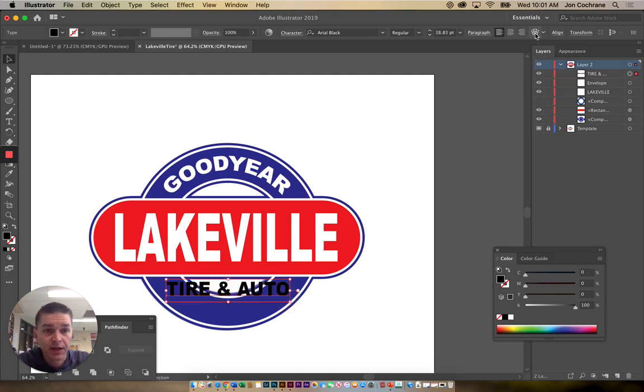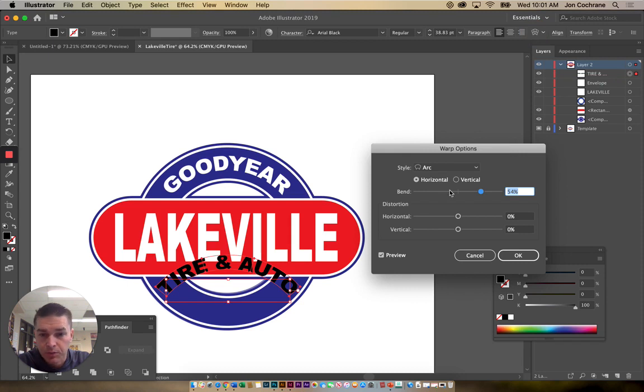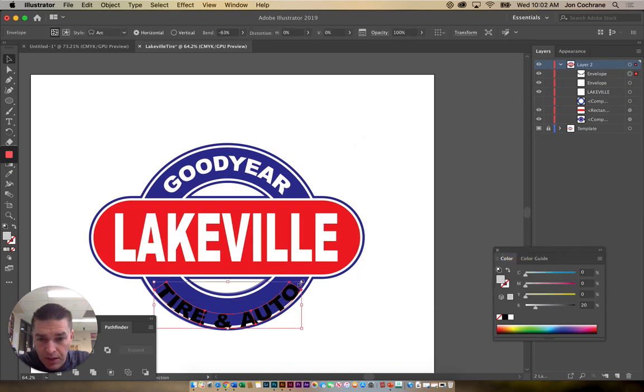And then I'm going to go back into the warp, click the preview, but now it's obviously going the wrong way, so I'm going to go the other way. And then you can kind of figure out which will look best. And then click OK when you think it's done. Now I'm going to hold the Option key so it fills the space a little bit better. Bump it up. Okay, so now that part's done.